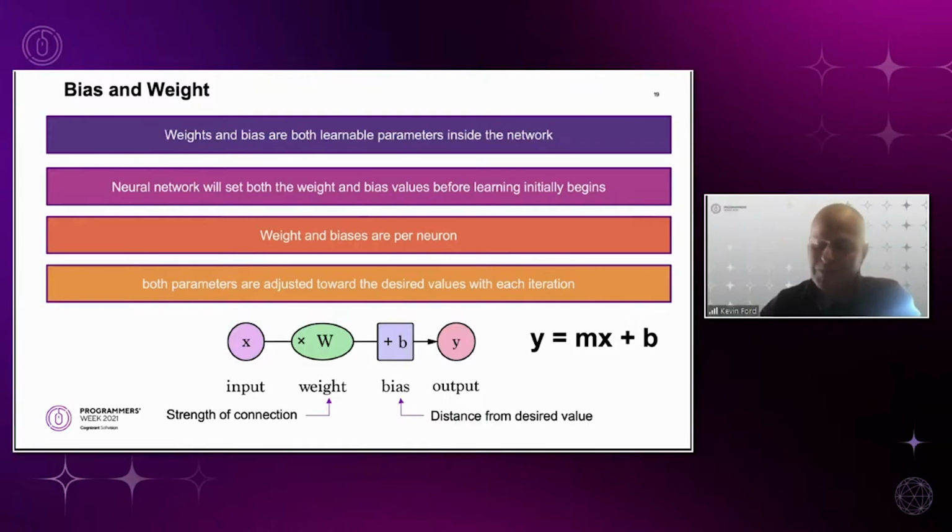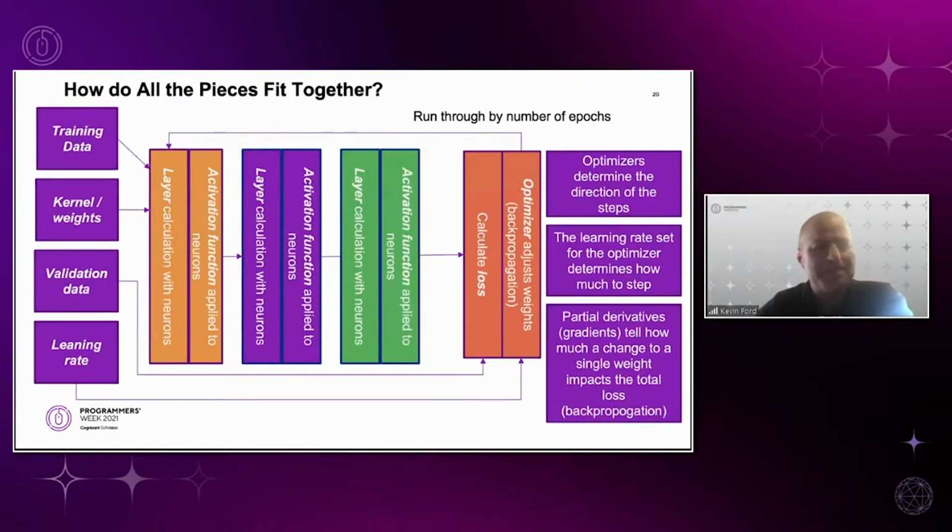So as I remember, when you go through the training process and it looks at the validation data and figures out how inaccurate everything is, it then goes back through a process to figure out how to adjust the weights and biases for each and every neuron inside of our model to try to come out with a more accurate model. So how do these pieces fit together?